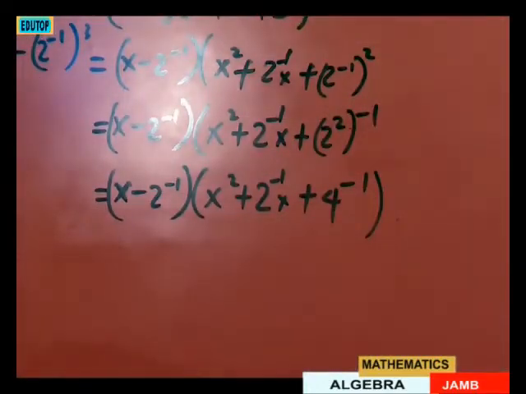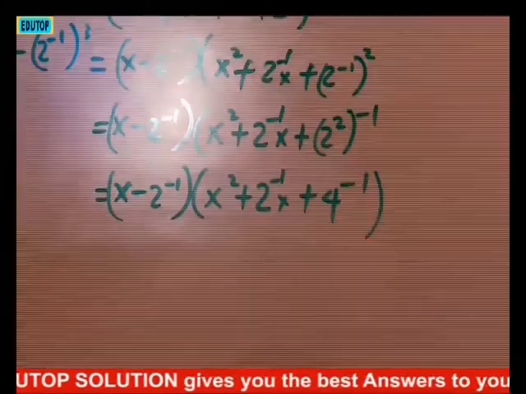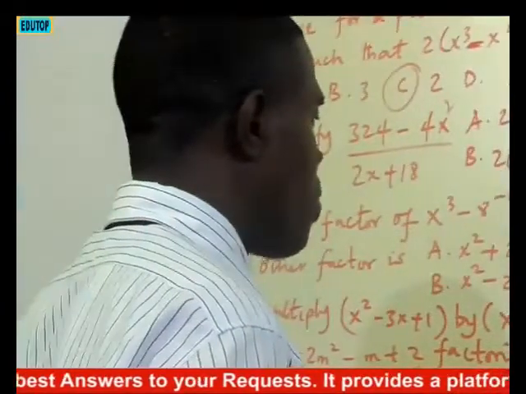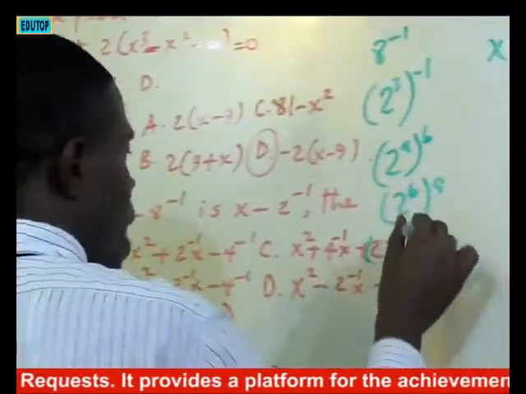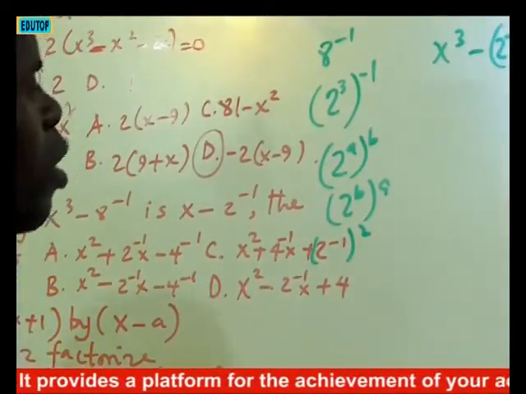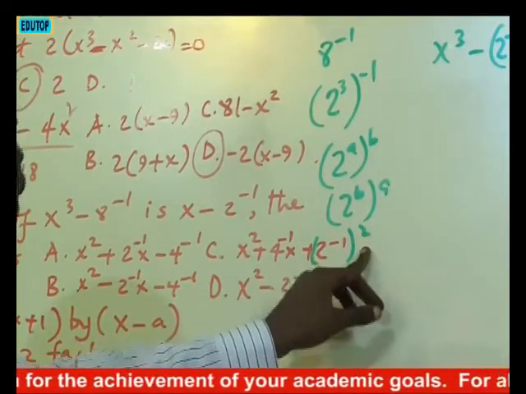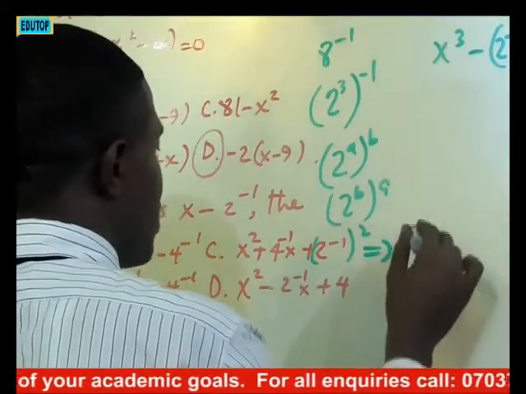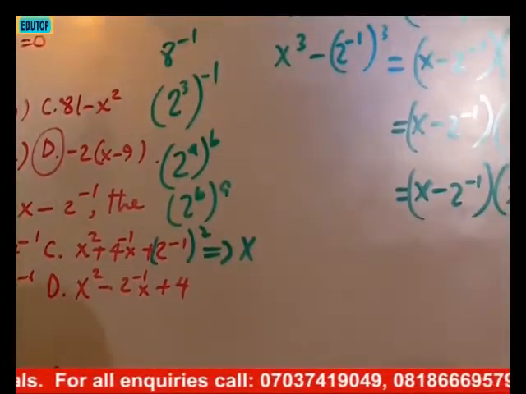Since the question told us that if one of the factors is this, then you look for this other one. So where can you find this other one? In the options. So in the options, we are going to have this one raised to power 2. So automatically in the options, we are going to have option C as your answer. This option C is written like this, or it can also be written like this. Option C is, look at option C closely.